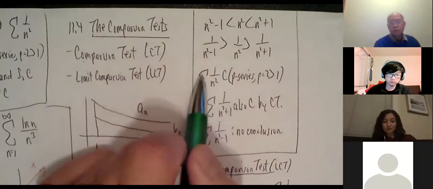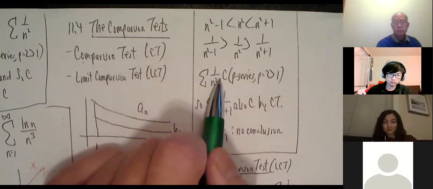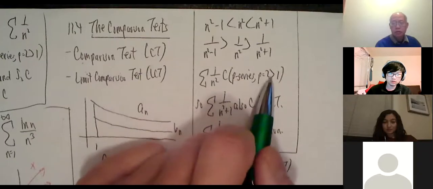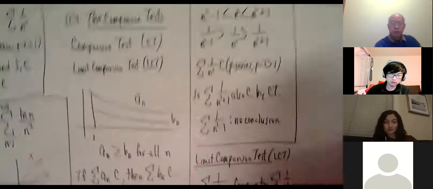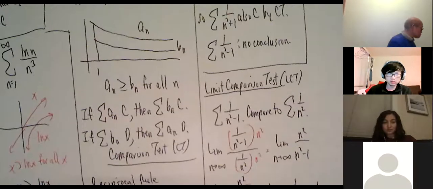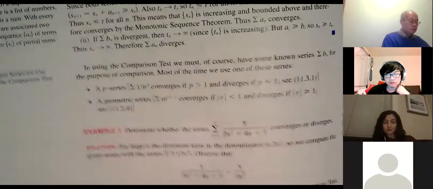Now, what do I know about summation of 1 over n squared? Converges. Reason, it's a p series with p equal to 2, which is greater than 1. Okay, so remember, we have a shortcut now for the p series. You can put that in your next formula sheet. Okay, so the p series was from the integral test. Right? It's a variation of the integral test.